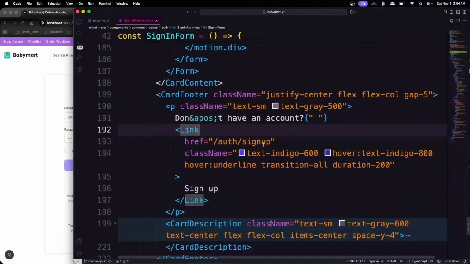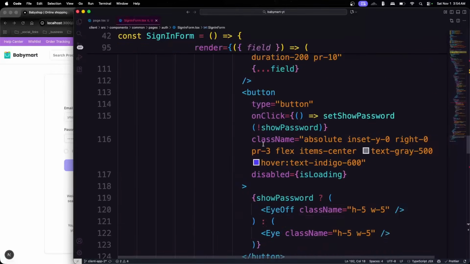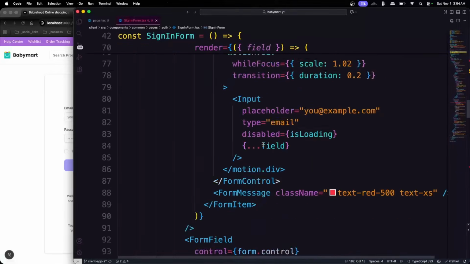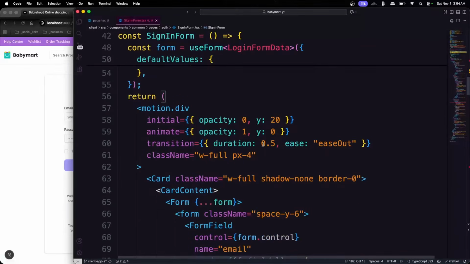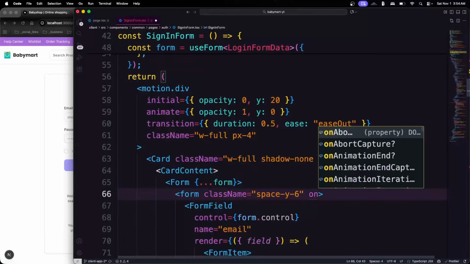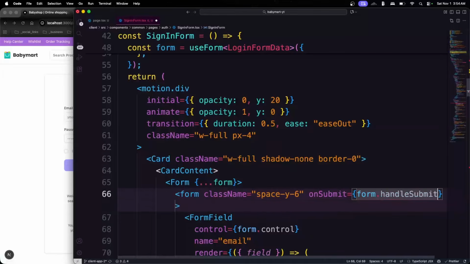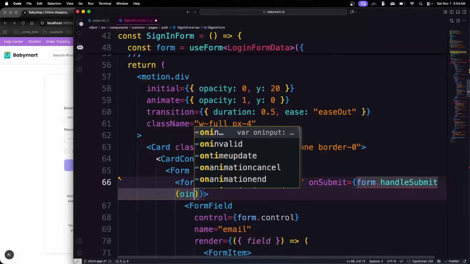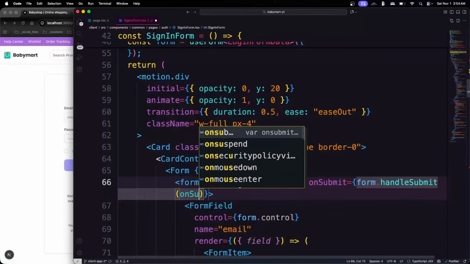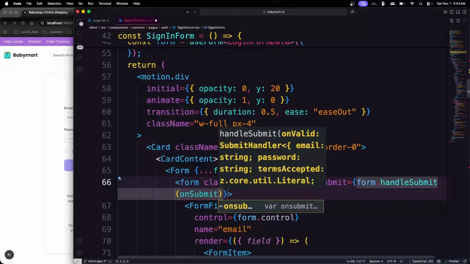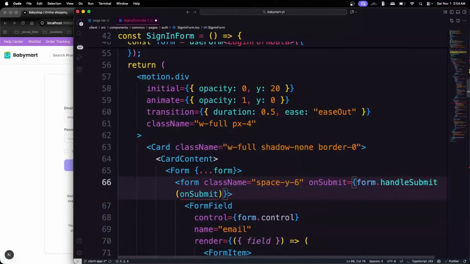Now what we're going to try is to make a login function right now, so that we see if it's working or not. So we're going to directly go to the form property to make the sign in instances. So let's go to the form. That is our form here. We're going to set the onSubmit property value, and the form dot handleSubmit function, and that function is going to be named onSubmit. We didn't create it yet, but it's going to be like so. And also in the form value, everything I think is cool.